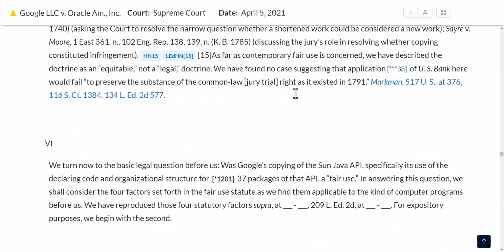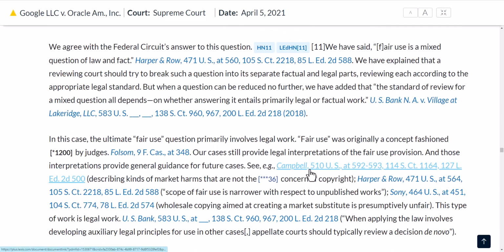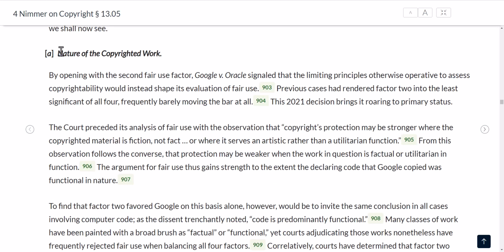But I do notice in here that they're referencing this case Campbell quite a bit. See this Campbell case right here? They've mentioned it many, many times, so I'm starting to think that is going to be a really important case. Okay, so I'm done here. I'm going to go back to secondary authority, go back to Nimmer on Copyright, and see what else they have here. I'm done with Google versus Oracle. It took me about 15, 20 minutes to read it and realize factually it's pretty different. But there is a new rule from it that pertains to us, which is that we look at the nature factor first, and it can carry quite a bit of weight.